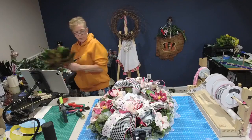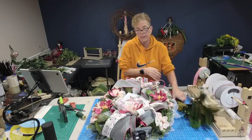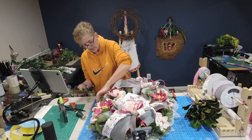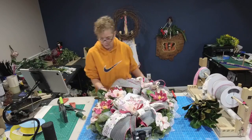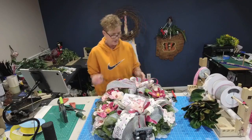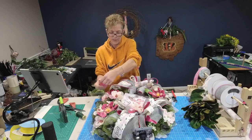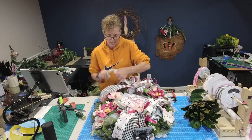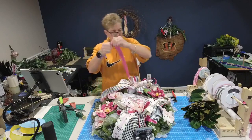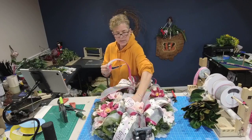And if you really wanted to, you could go back. I don't think I'm going to do this. I pulled these out, but I don't think this is going to happen. You could add these magnolia leaves back in here. I don't think I'll do that. But this, I think I might trim down. We got these curled. Oops. Okay, uncurled. We'll curl these up. Fix our bow. I might add some more greenery in here.